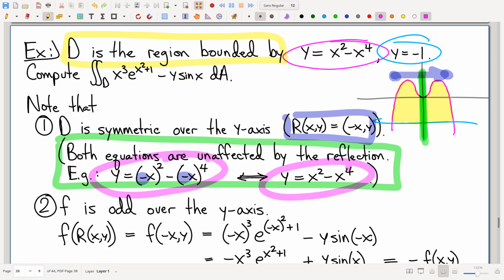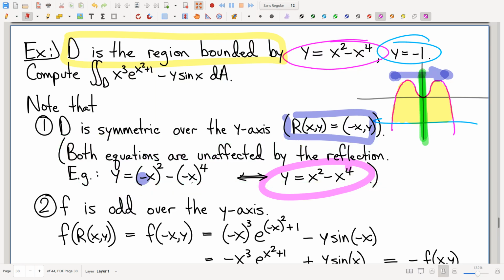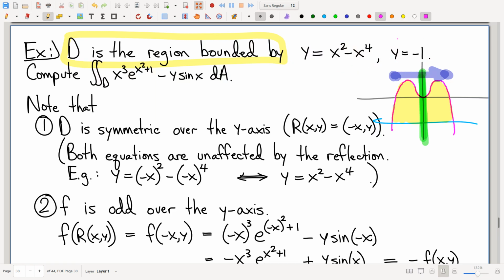Okay, so we have a symmetric domain. Now we have to check and make sure that our integrand has the odd symmetry that we're going to need as well. Let me reduce to what we need. We no longer need the domain. We've already addressed that. Is the integrand odd? Here is our integrand.